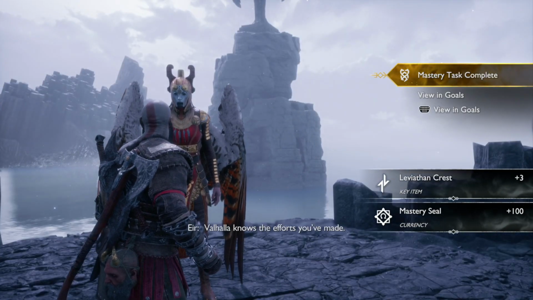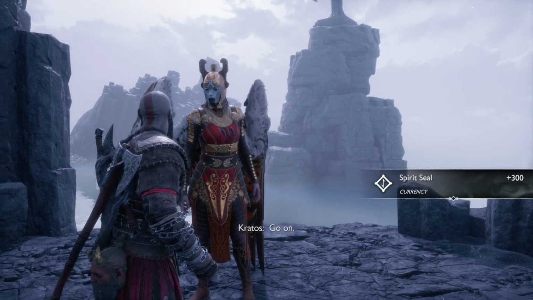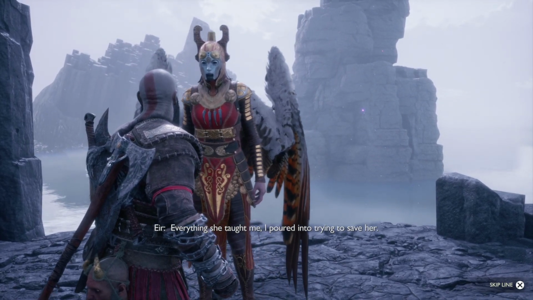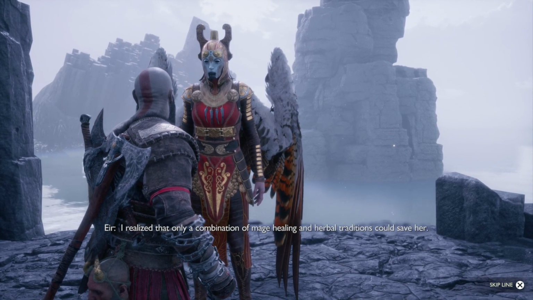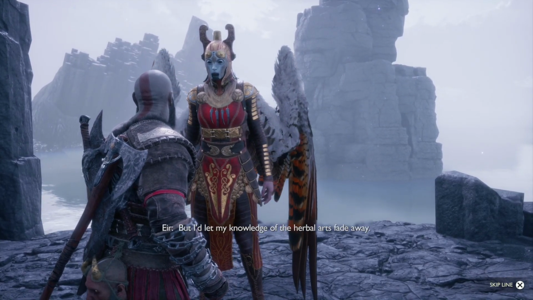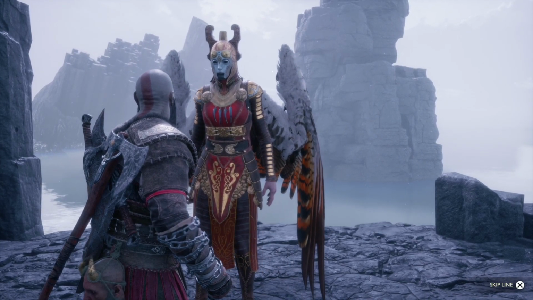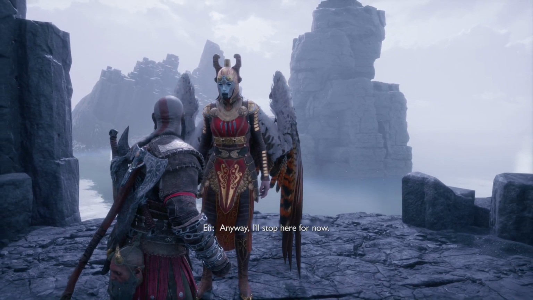Shield Maiden. Your reward. Valhalla knows the efforts you've made. I can continue my story now. Go on. If you'll remember, my teacher had fallen ill. Everything she taught me, I poured into trying to save her. But it turned out mage healing wasn't enough. I realized that only a combination of mage healing and herbal traditions could save her. But I'd let my knowledge of the herbal arts fade away. And so, I failed her like I failed him. And she passed into Hell's embrace. It took a long time to get over that. Anyway, I'll stop here for now.